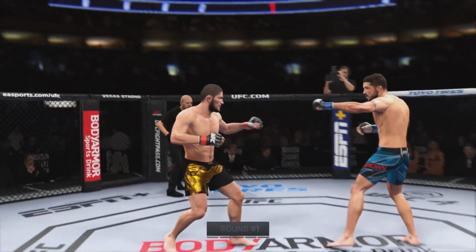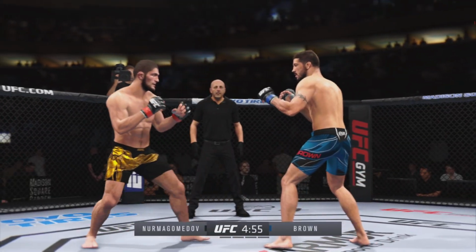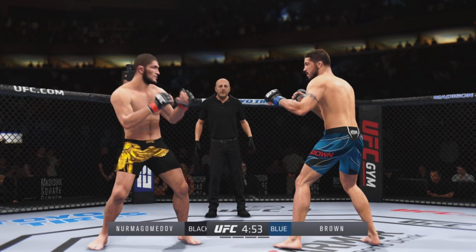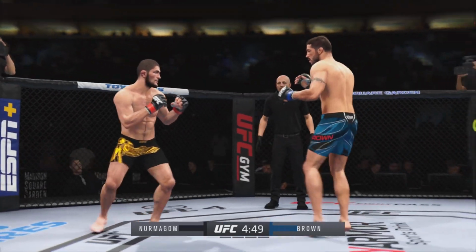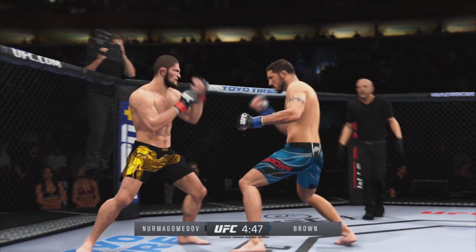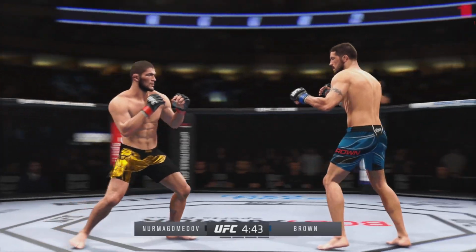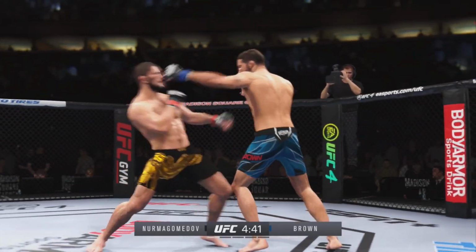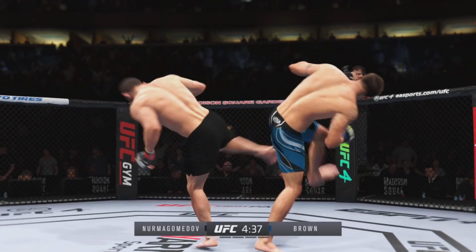All right, so the fight is now underway. On one side, you have a fighter who does everything well, taking on a true grappler on the other side. Going to be interesting to see how long he can keep it up. I mean, Damian Maia may be the most specialist type of grappler in the UFC. This guy resembles him in a number of ways. Let's see how he manages this fight against a guy that can do just about everything inside the octagon.